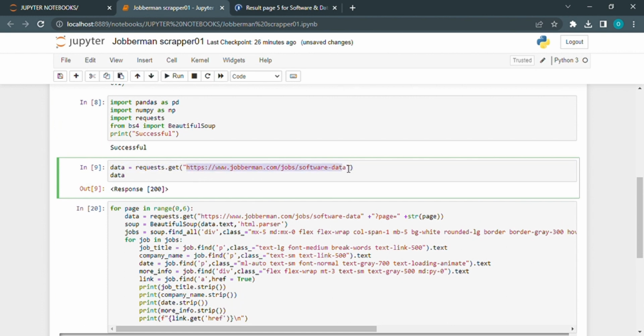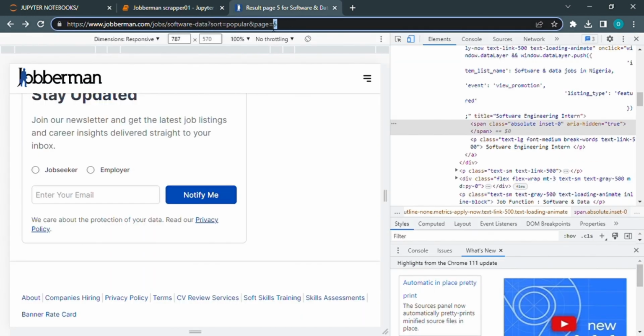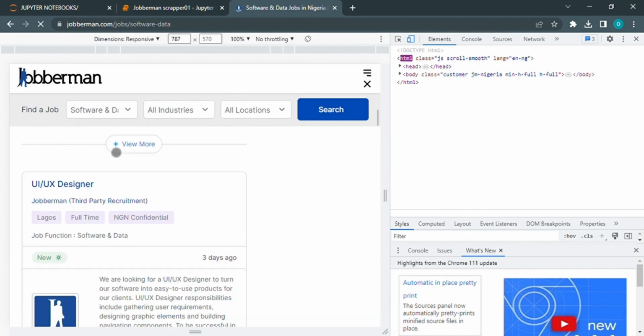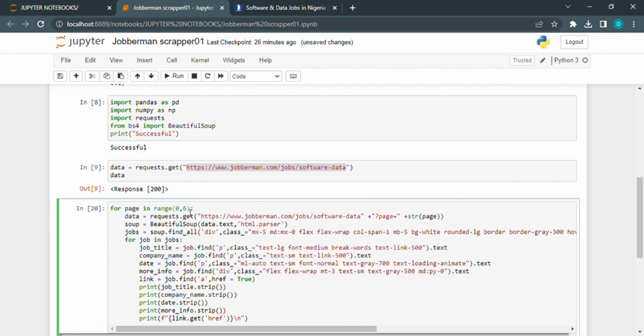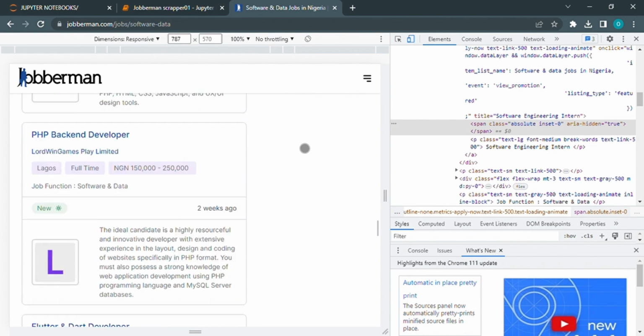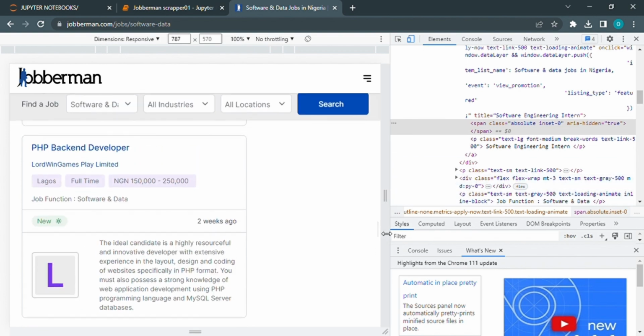I think the ads are confusing with the original page, so let me just go back to the original page using my URL. Then let me change this back. This is not the problem, it's the ads on the page that are confusing the whole thing. So let's go back to the last page.